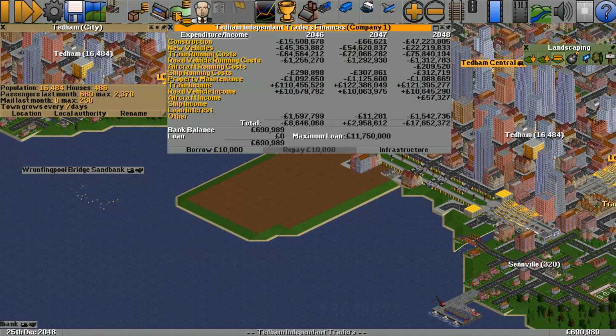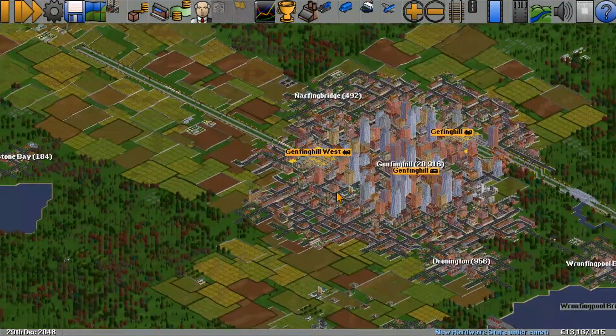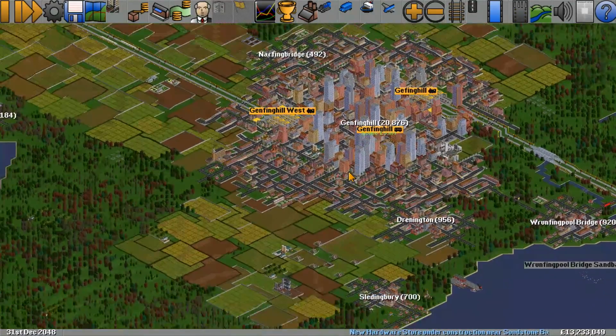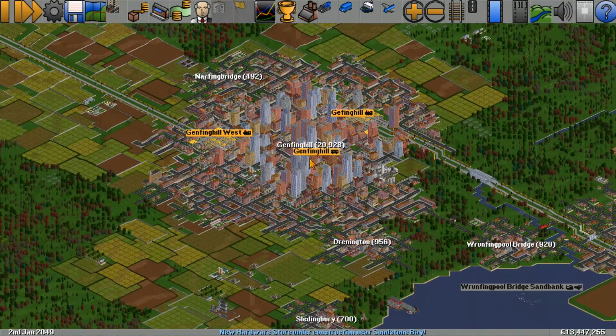Oh. Could get an 11 million loan. Okay, let's get an 11 million loan, just for the purposes of this episode. We'll come back to Tedham. We'll come back to it. Right. I wanted to get in close near the big buildings, but I don't think that's going to be an option. Yes, thank you for my finances. I know I've got no money.